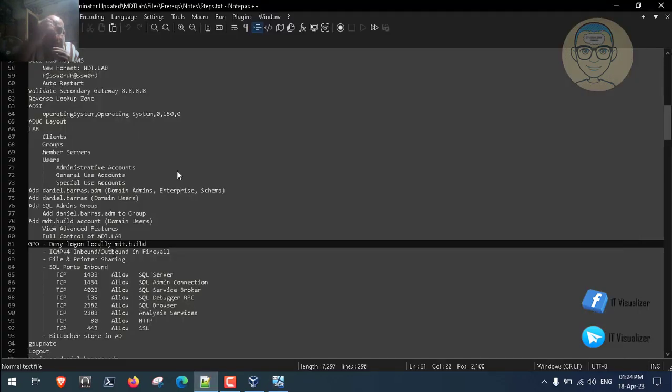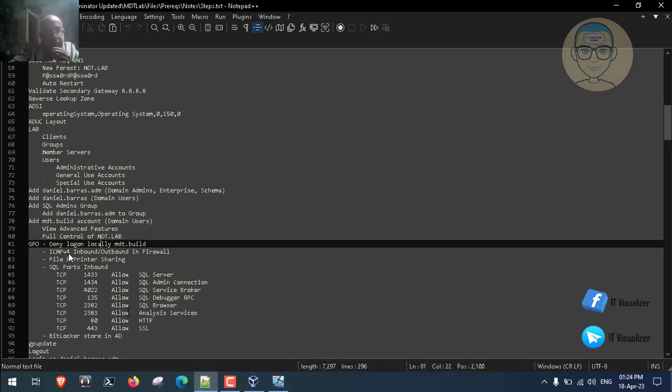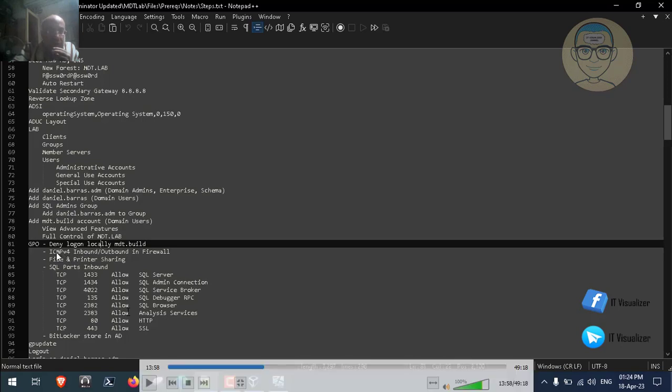Now we need to make a group policy, and this should be applied on the file server. We need to allow the firewall to allow ping, which is ICMP. This should be inbound and outbound, so we need to create a rule to allow pinging on the file server.